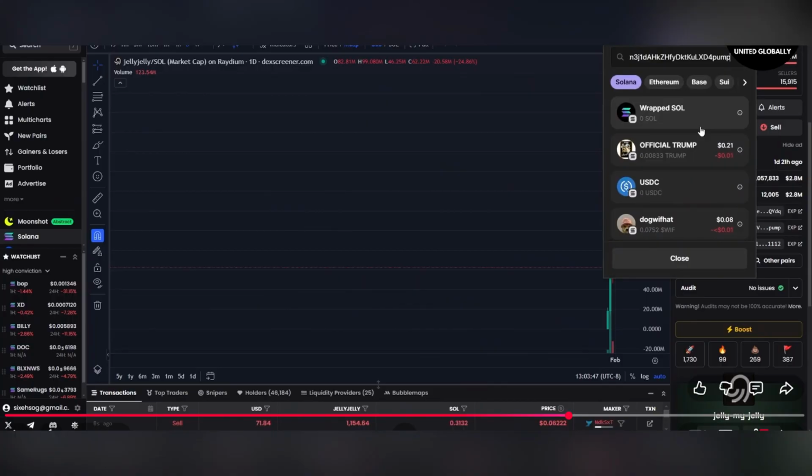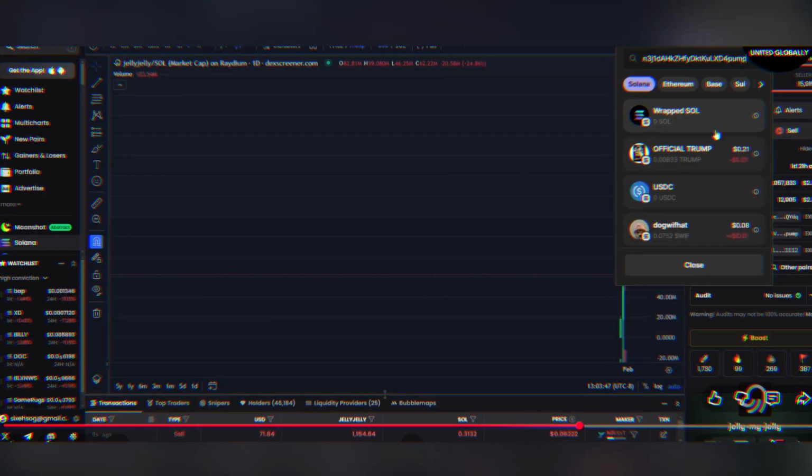Here's a quick tip. If you're exploring new or trending tokens, check out the new pairs or recently added sections on DexScreener. Apply filters for volume or buyer activity to narrow things down. Always verify the contract address on a block explorer before interacting with the token to stay safe.